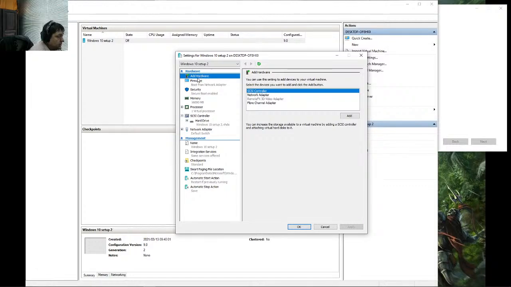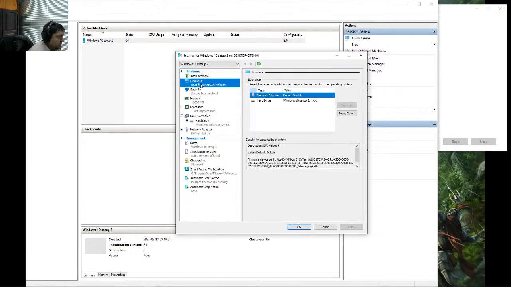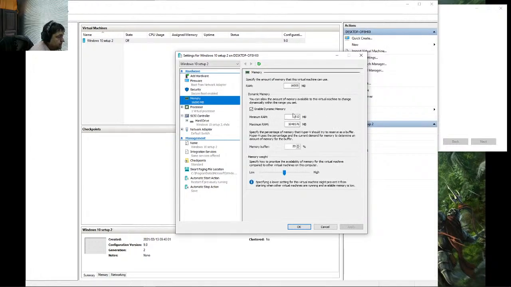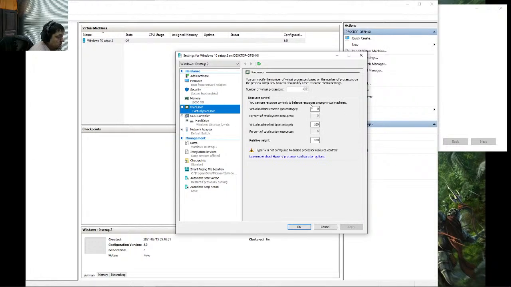Yeah? I can do add hardware. Fine. I can do that. There's my security. There's my memory. There's my processors. The reason why I came here was this. At the moment, that system will think, sorry about that, you've got one CPU. No, I don't want one CPU. Remember, I've got a 2700X. I've got 8 CPUs and 16 hyperthreads. So what I can do is, let's give it 4. It'll be nice and fast. So let's go change that. Processors, let's give it 4.